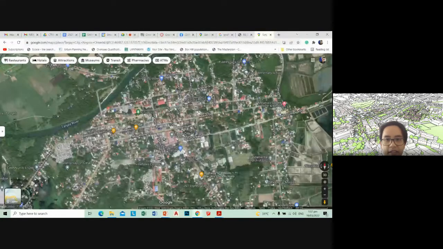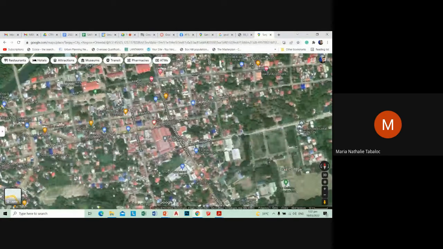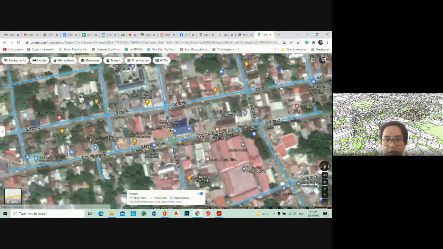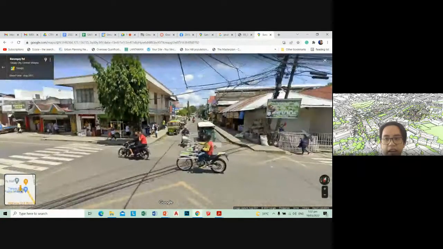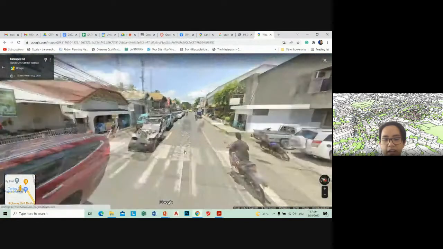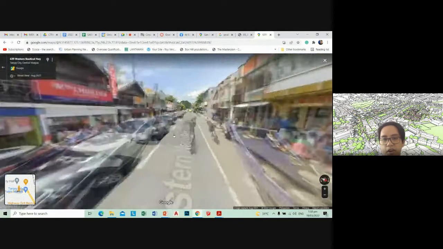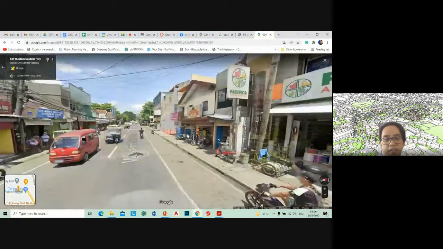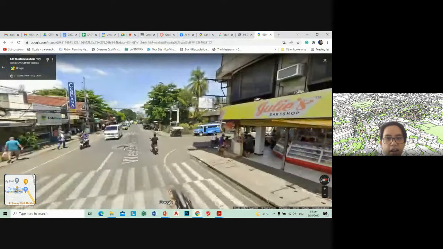And just to confirm, Maria, is this the city center of Tanhai City? That we're near the public market? Yes, sir. Okay. Are you currently living in Tanhai City? Yes, sir. How would you describe the urban life there? Is it really declining, based on the population numbers, or is it actually more thriving or better than what the numbers say? Slowly thriving, yes, sir. Okay, what makes you say that?